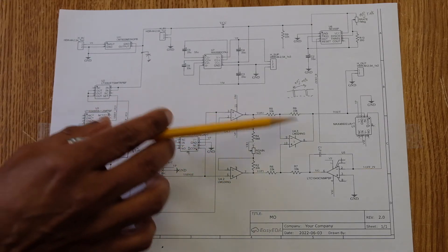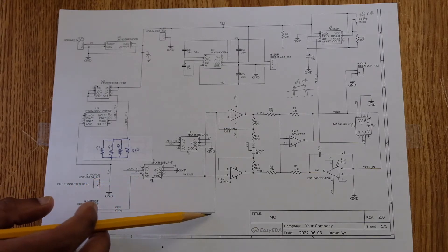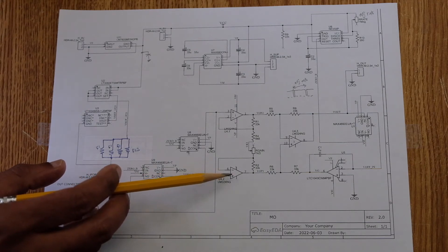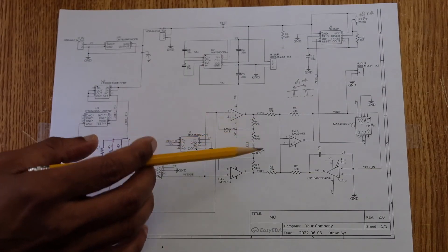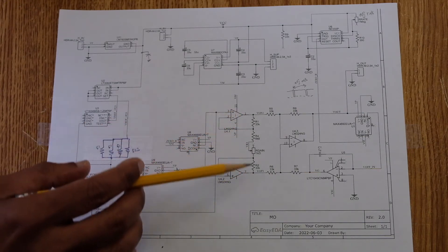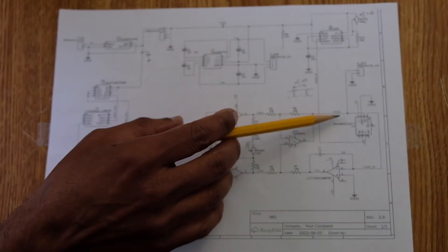The main instrumentation amplifier uses the traditional three-amplifier setup with two differential inputs: the positive sense input from the resistor and the negative input (VI_M) going into one op-amp. The positive input goes through a CMOS switch into the second op-amp. There is another switch that shorts the input for offset cancellation. The first stage gain is determined by the resistor network, set to approximately 10, with unity gain on the other amplifier. The output V_out can be read with an external multimeter.